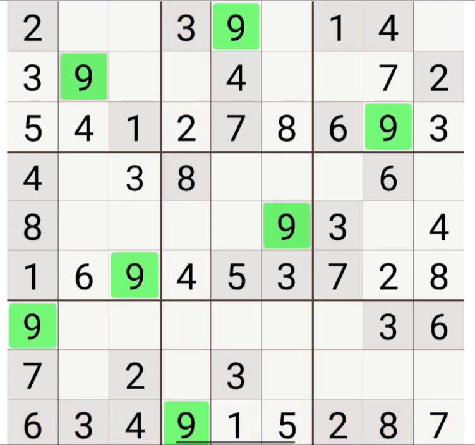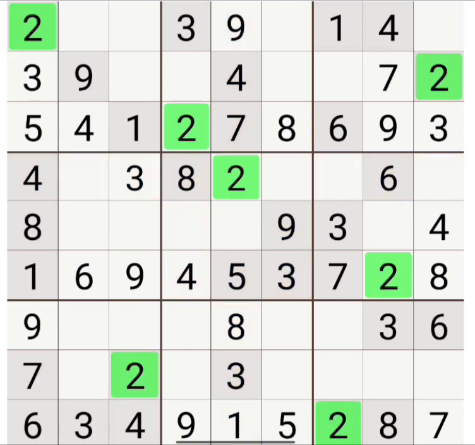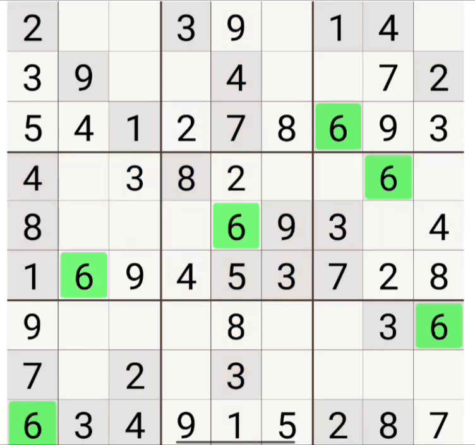Now let us complete the center column, that is the fifth column. In this column 9, 4, 7, 5, 3, 1 are there, 2, 6 and 8 are missing. But we cannot give place to 8 in these two cells because 8 is in the same box. So we'll give this cell to 8, and in this cell we cannot give place to 6 because 6 is there in the right of this cell. So we'll give place to 2 and this place to 6.